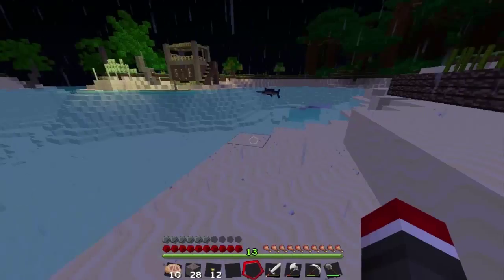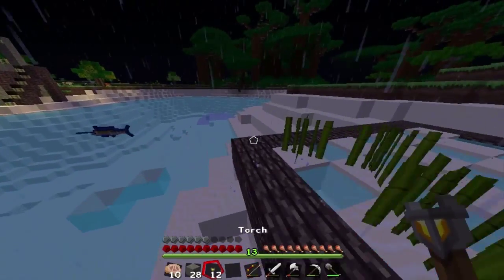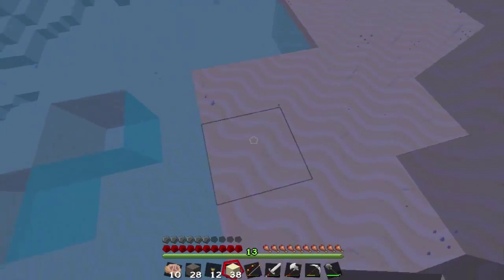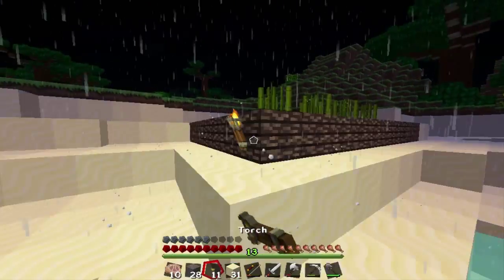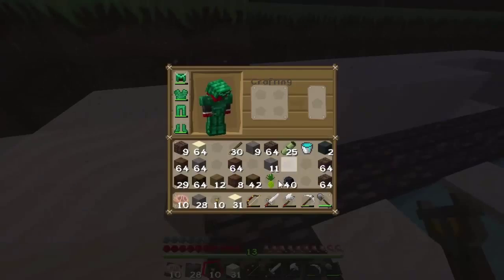Alright. Give me that back. So, this is what I was talking about. Plant this back. One, two. There we go. We'll just cover that up. This is what I was talking about by efficient sugarcane farm. Very, very nice. Efficient.